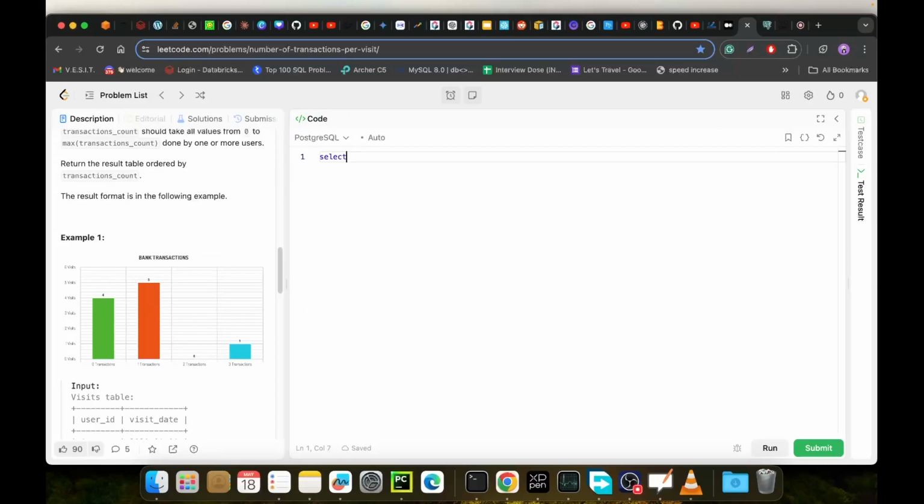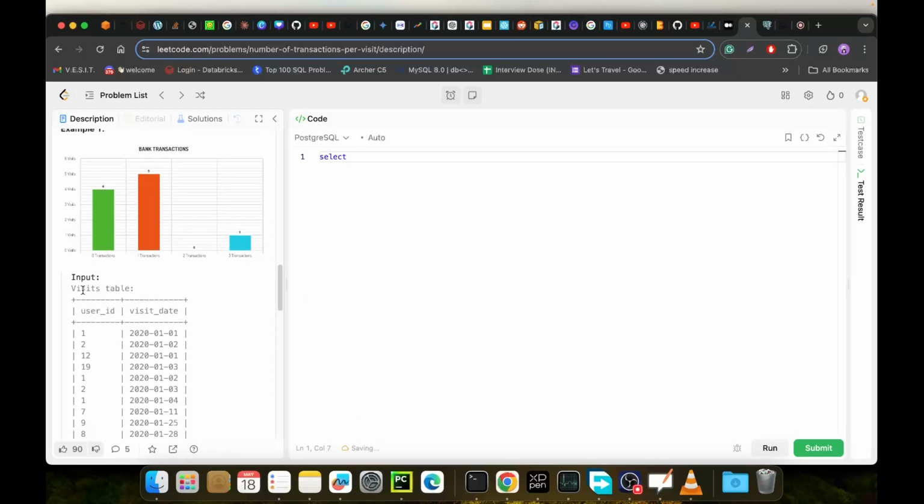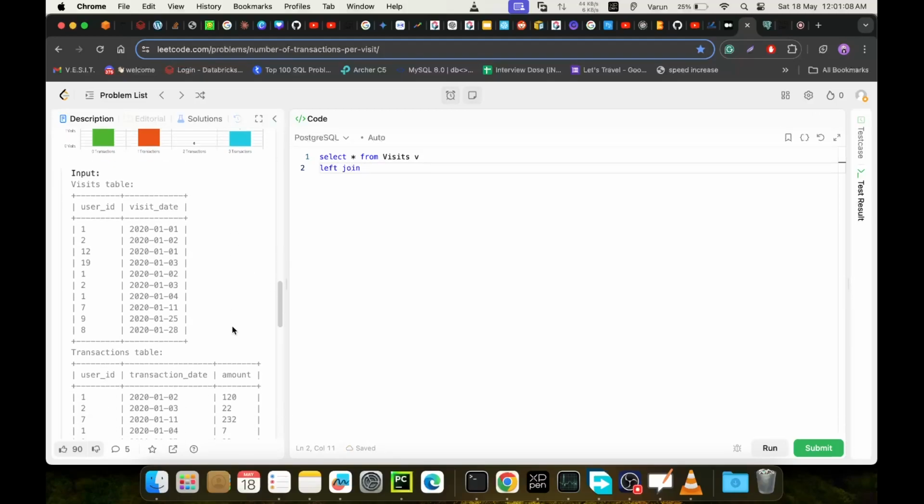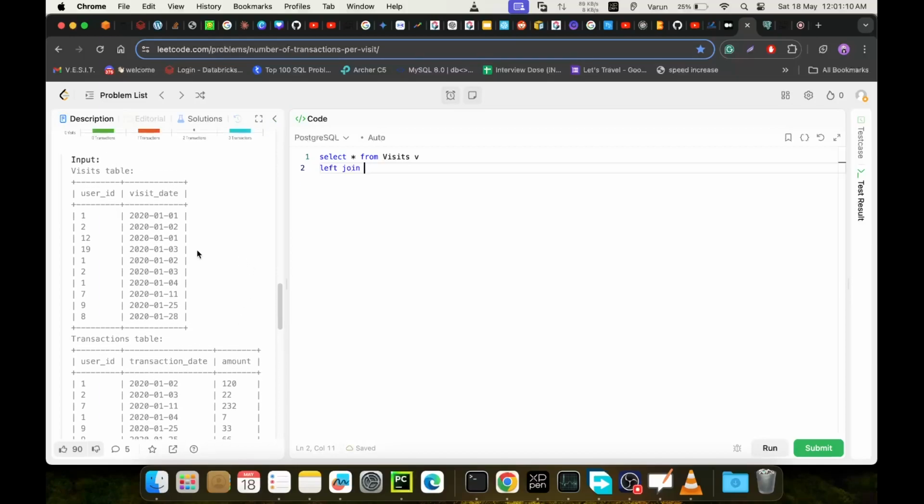Select, this is the table you can see here. Visit, we will give alias v, and as we have discussed, we will use a left join. Can you tell me why we chose the visited table as the main table, and the transaction table as the right table?